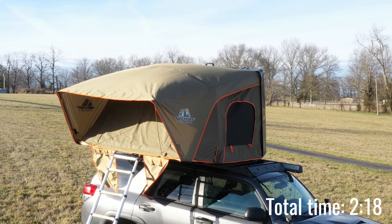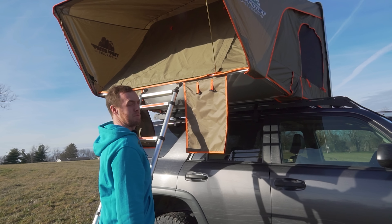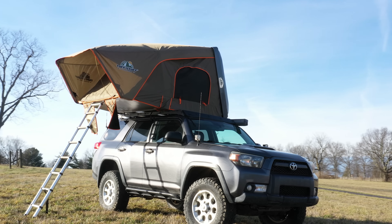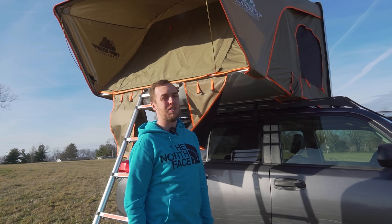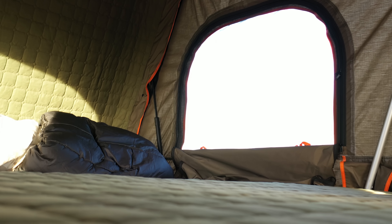That's it — really simple and really quick. On the underside you get a bunch of storage: generic storage on one side and shoe pockets on the other side. You also get underside LED lighting, although I haven't figured out how to turn that on yet. Around the outside there's a track and a zipper for the annex, which extends way out and gives you a load more room. Inside, there's a ton of space — about the size of a king-size mattress. The mattress in here is three inches thick, a little firmer than my previous tent, but you don't sink all the way through so it's actually really comfortable.